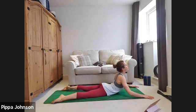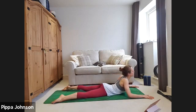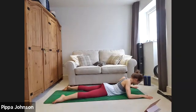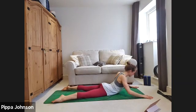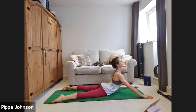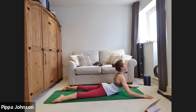Exhale, roll the body back to the ground in the reverse that you came. And just taking one more, so your forehead taps the ground. And then inhale, lift the nose, pressing down through the feet, keep them anchored. Pull the belly in as you lengthen the arms, lifting the nose. Exhale, rolling back to the floor.